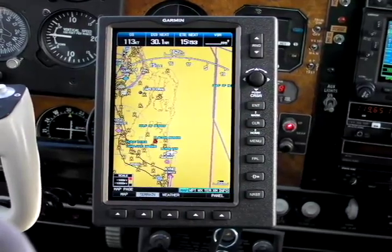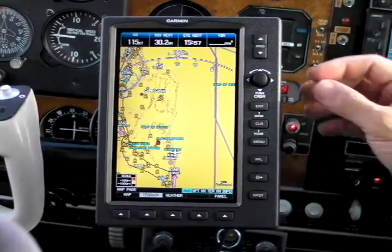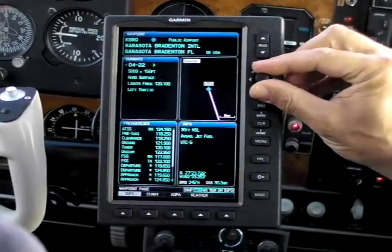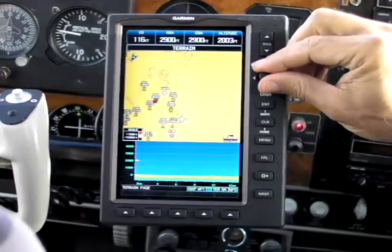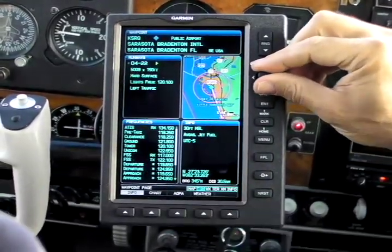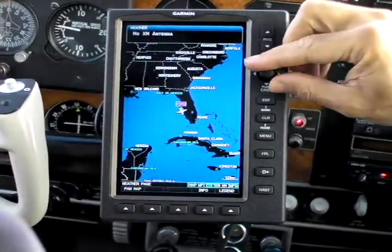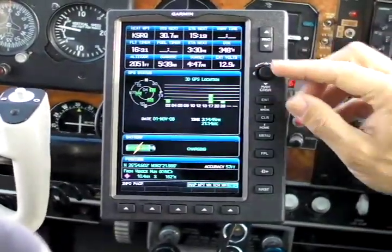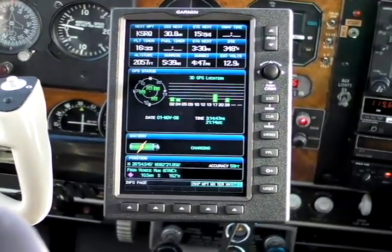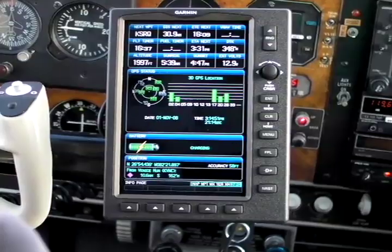What's different about the 696 and what makes it have more in common with the G1000 is that it has a scroll wheel and a joystick that you can use to scroll through the various features. If you look at the bottom menu, there's a map, waypoint, the weather page, terrain, information for XM, and also the satellite information page.